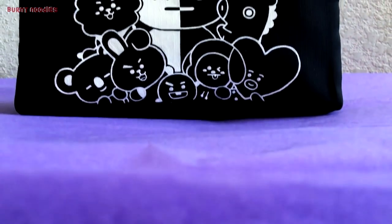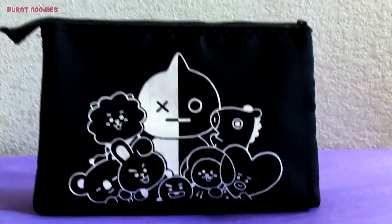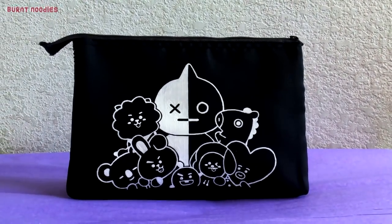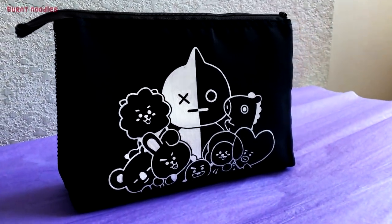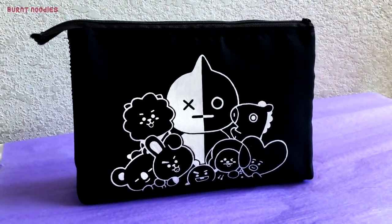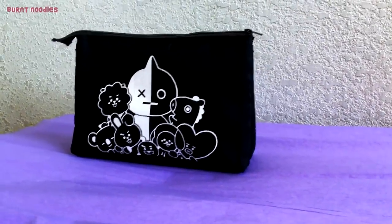In this video, I'll be showing you how to make this BT21 inspired pencil case. If you didn't get that reference, you're only at the very tip of the iceberg of this fandom, my friend. You have not reached BTS trash level yet. Even during the cringiest moments, they're still cute as heck. Dabbing in 2K18 — am I cool yet? Rhetorical question. The answer is no. More like, never.